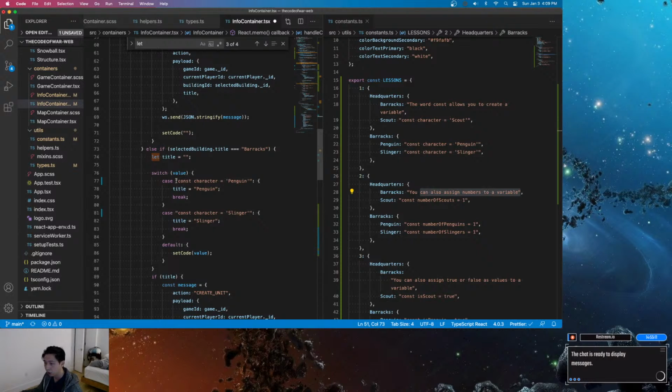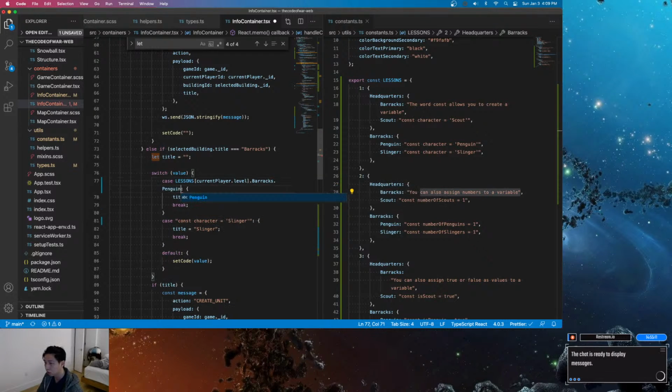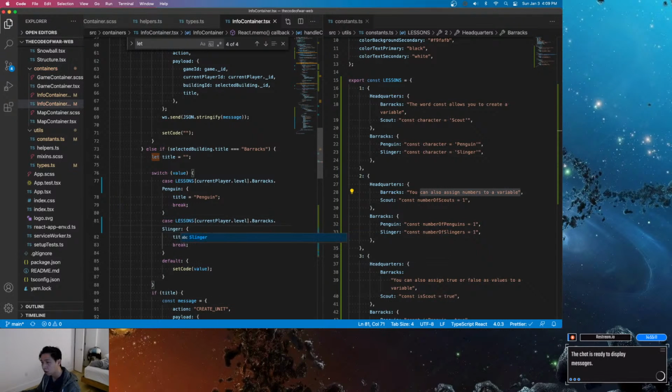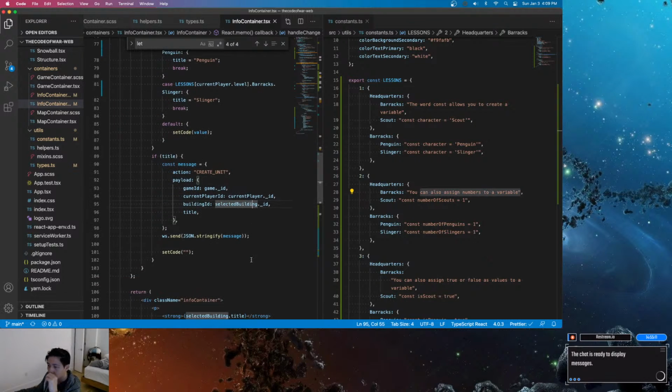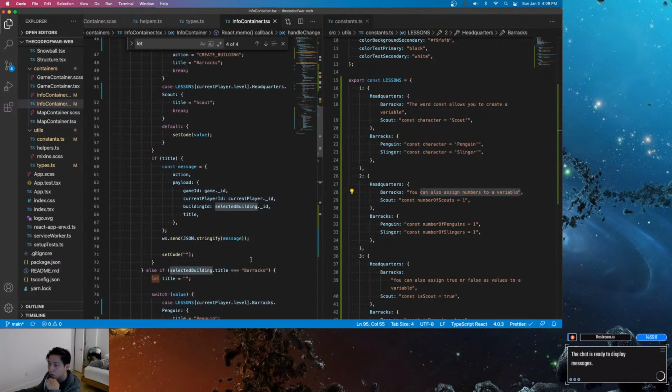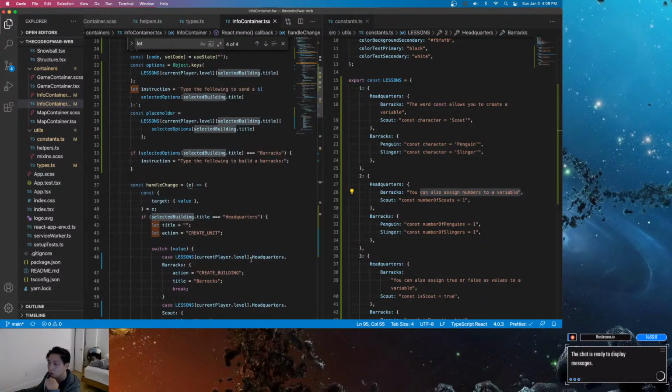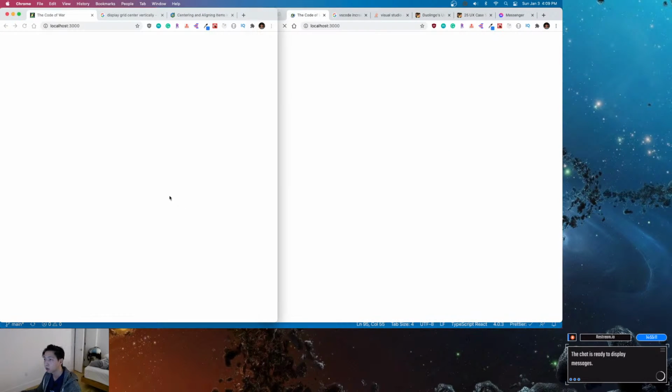And over here, lessons current player dot level dot barracks dot penguin. More or less the same. Okay, that will allow us to create things from all the different levels. Try that.